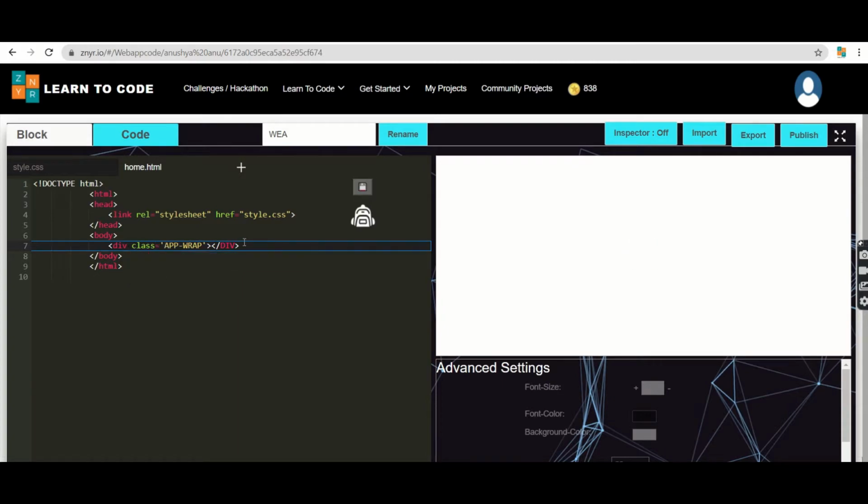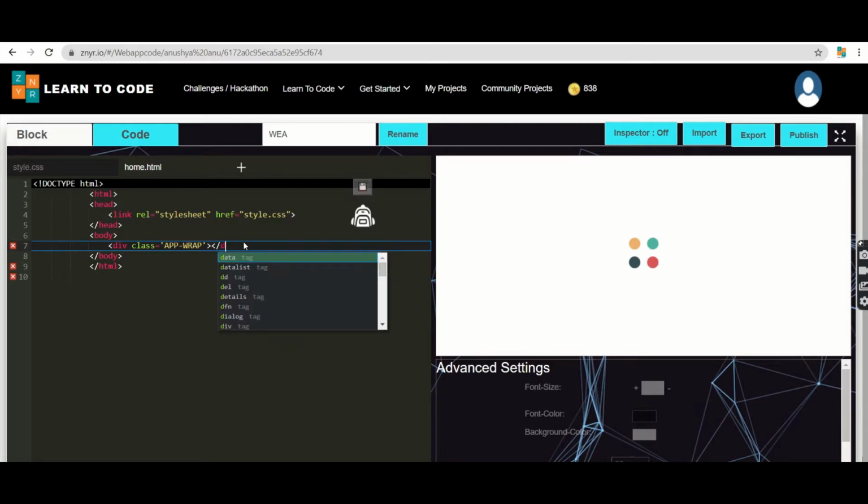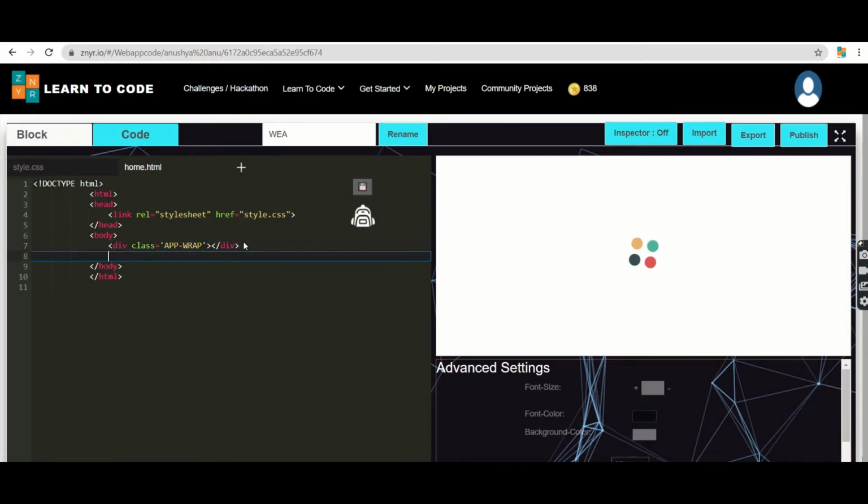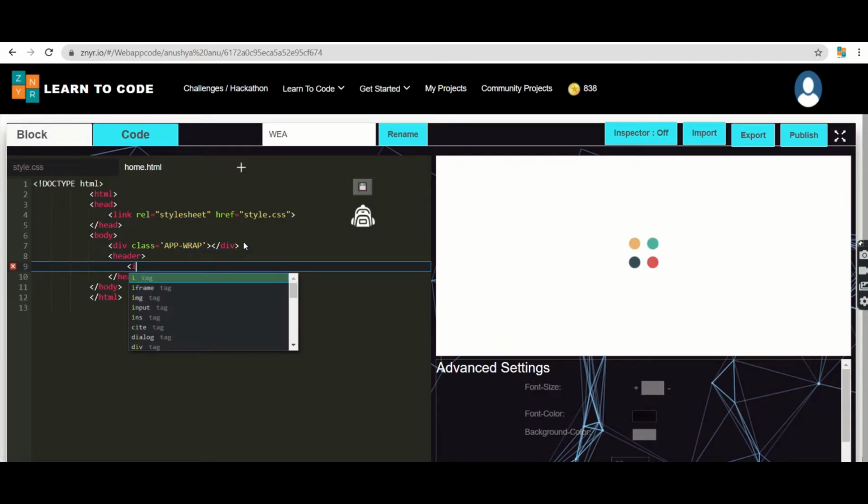Next, in continuation of this, I'm going to add my header. Under the header, I need my input type. Just recollect from the example, we typed the city name, no? For this, I'm going to make my input type text, and I'm setting autocomplete to off.